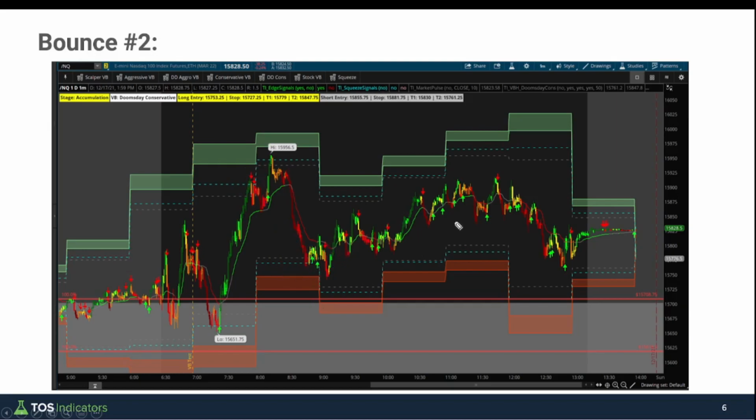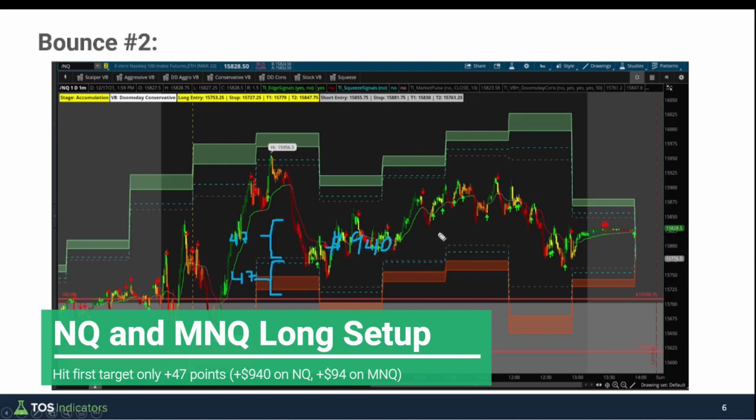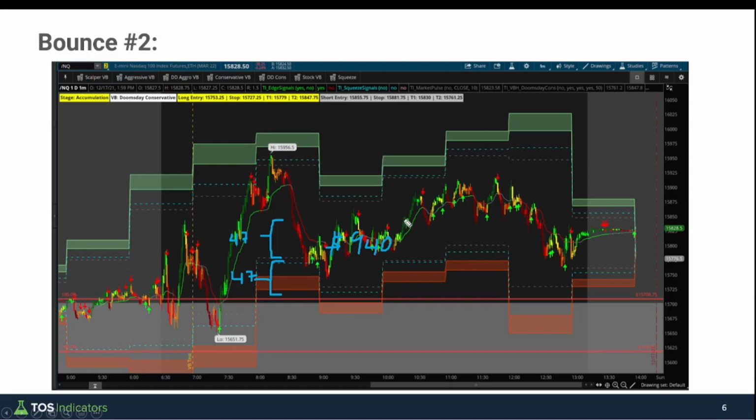This was still a pretty nice bounce, even though it doesn't look like it. In this trade, this was an active, valid trade. We were risking 47 points inside of the Nasdaq. That's about $940 on the full size contract or $94 on the micro contract to try and make that same 47 on the opposite side. So this was it in terms of your trade opportunity. $940 on that one trade. Only T1 was hit. Second contract taken out at break even, and we have yet to see what actually happens with our Sunday futures open.